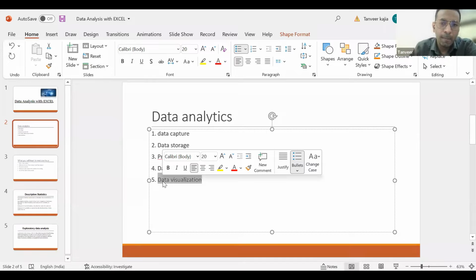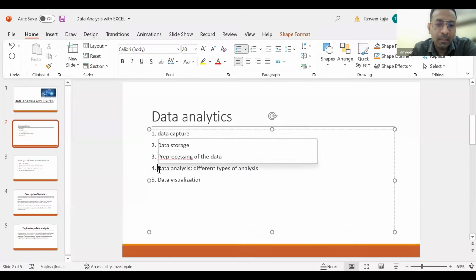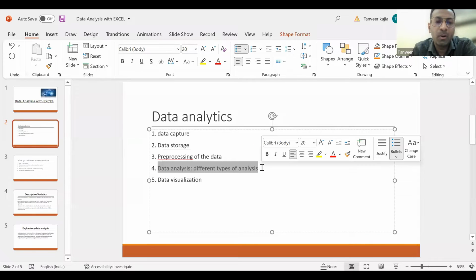All right, so this is the thing that we are going to focus on, because we already have data with us. Okay, I'll be showing you one data set and we are going to do some analysis on that data. We'll try to understand the data. We'll try to find out whether there are any anomalies in the data, or whether the data is behaving differently from the trend that usually occurs in that data. So all these things are really important.